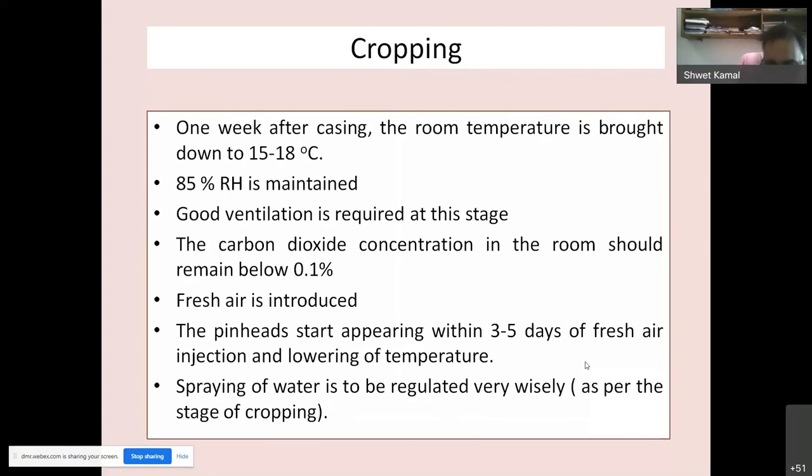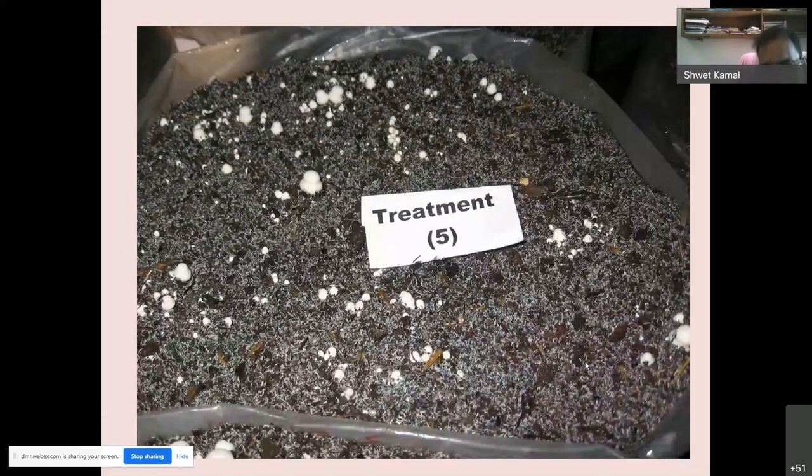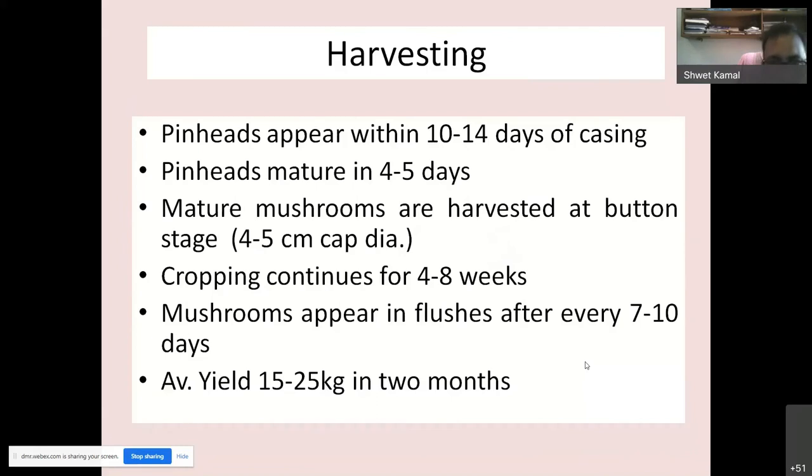That will depend upon the relative humidity of the outside environment, so you have to see that. You will see this kind of pinhead formation within 3 to 5 days of fresh air induction. And finally, in the next 3 to 5 days, you can harvest the mature fruit body. Cap diameter is 4 to 5 centimeters, and cropping continues up to 60 days. Total 60 days cropping cycle is there.